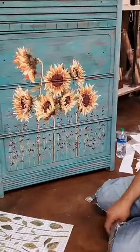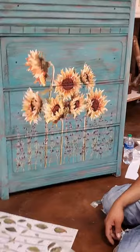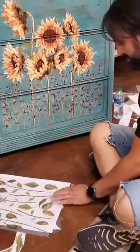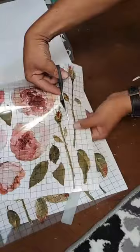Granny says no. Michelle says no roses. Too much of a muchness is what she says. Yeah, I like that. That's the expression right there. And Regina says she likes it as is. Granny says put on the hardware. She's like, you're done. Mary says, can you cut one out and just hold it up where you want them? Yes. I'm going to cut one of the small ones because it's easiest. Oh, and there was another one about leaves.